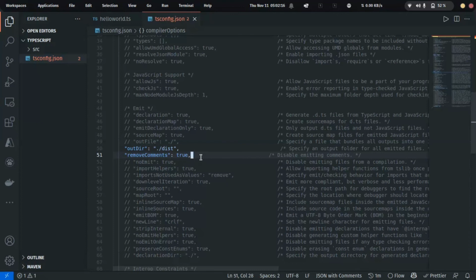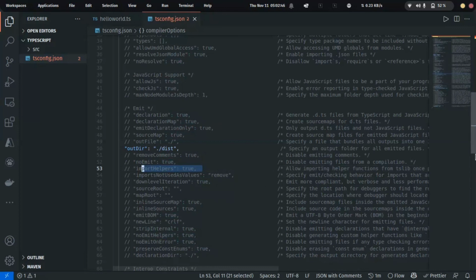So it skips the comments you have in your TypeScript file, and if you're working on a very large project, it helps you minimize your code size and also helps with the compilation time. So we have importHelpers too, which can be used when you're working on a modular project. If you want to import and export files using TypeScript, then you can also use this. This is very helpful.